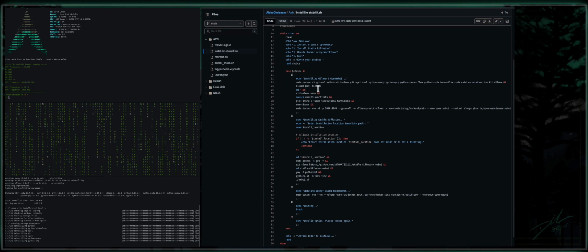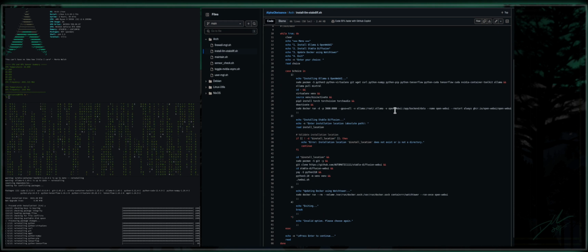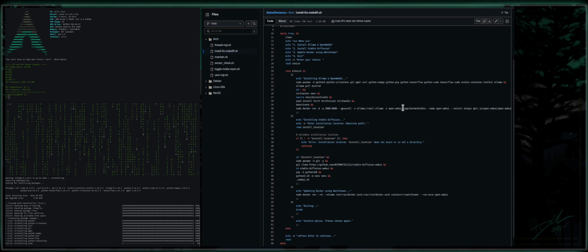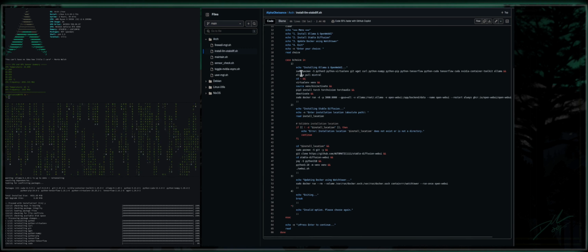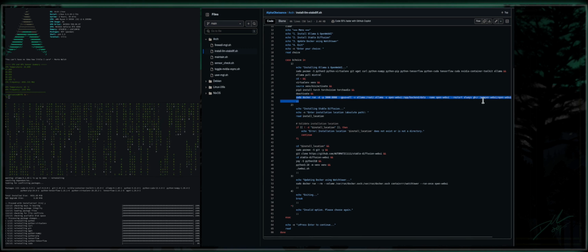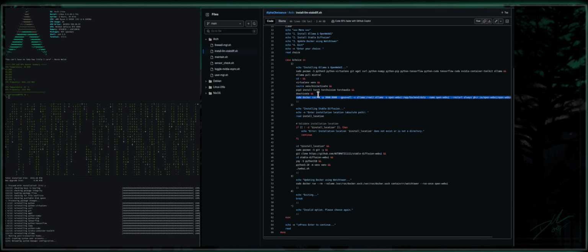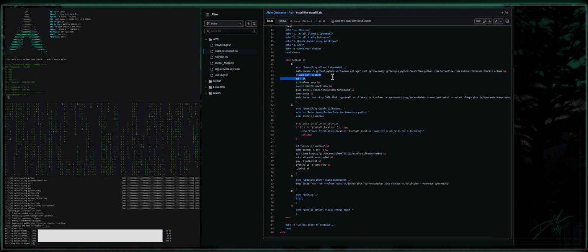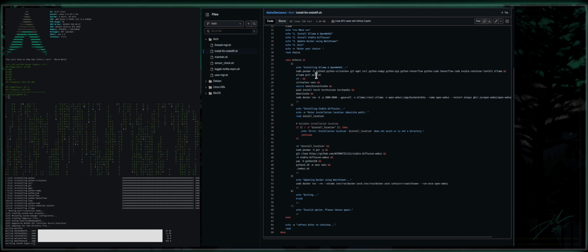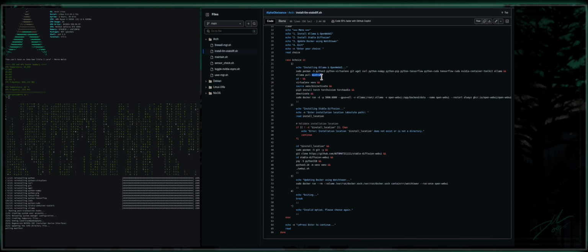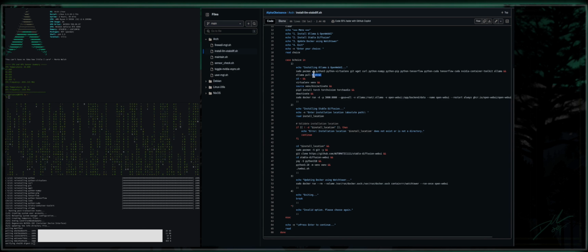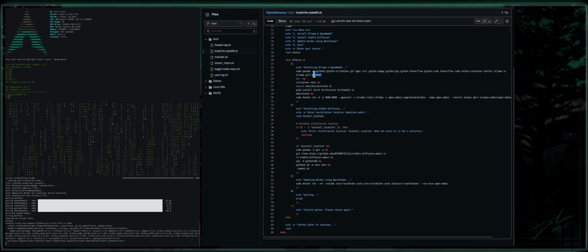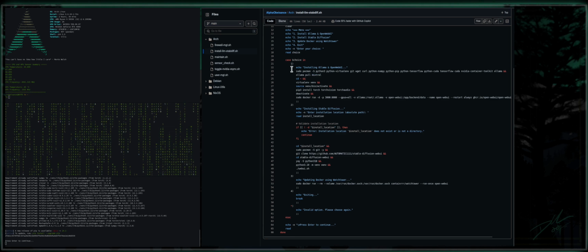Now I will run down this a little bit while this is proceeding, and with any luck it'll actually work. This is the kicker right here. Pretty much everything above this line is dependency checking and making sure that everything's squared away, making sure you've got Ollama installed, making sure you've got your model installed. I use Mixtral. You can change this to whatever you want, whether it's Llama 2 or Llama 2 Uncensored or Dolphin or whatever. You just change that right there. You can get different models from Hugging Face and you're good to go.